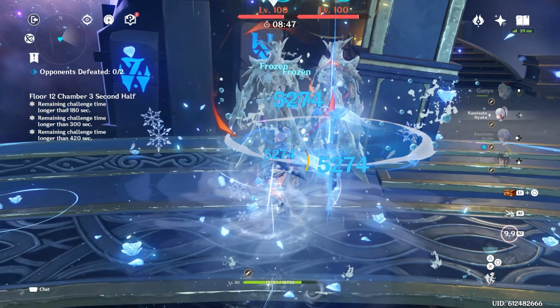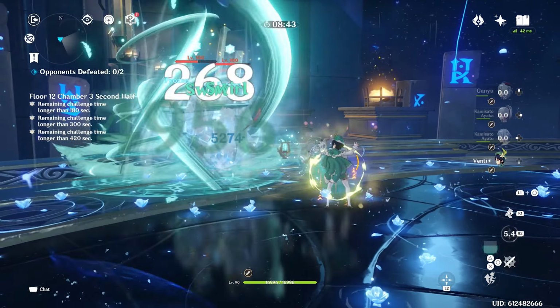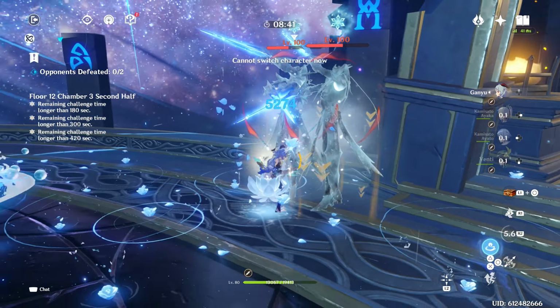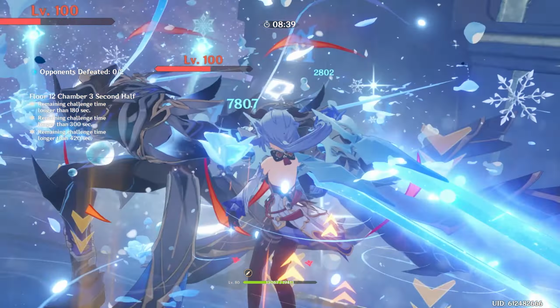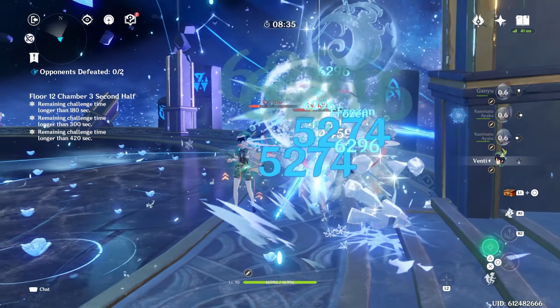Dash with Ayaka, use her skill. Then I use Ganyu skill. Then I use Venti skill. Then I use Ganyu's burst. Use Ayaka skill. Use Venti skill.